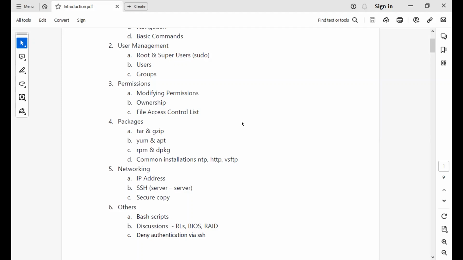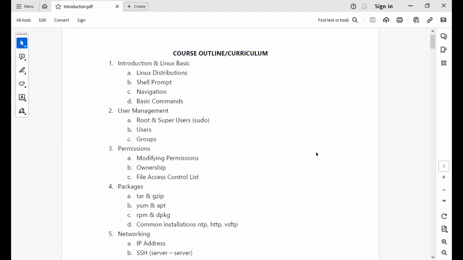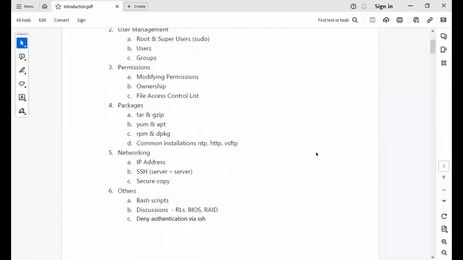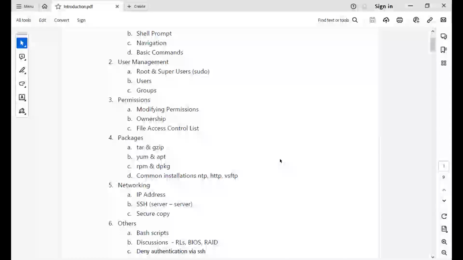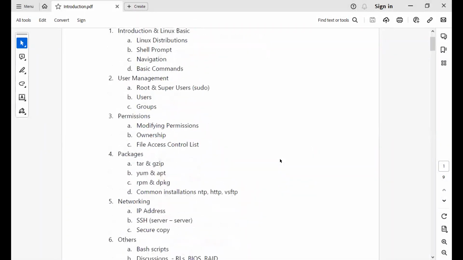So beyond this, normally this is what you should learn in 1 month. But we're going to learn all of this in 2 weeks, or in 6 classes, 3 weeks, or less.